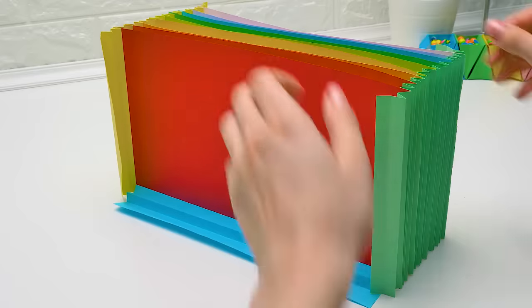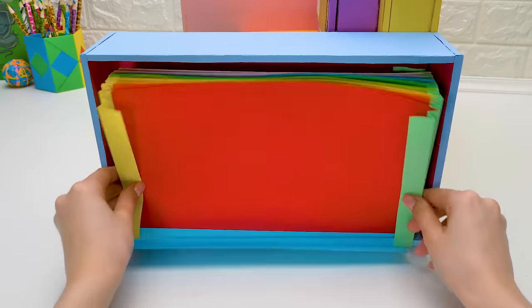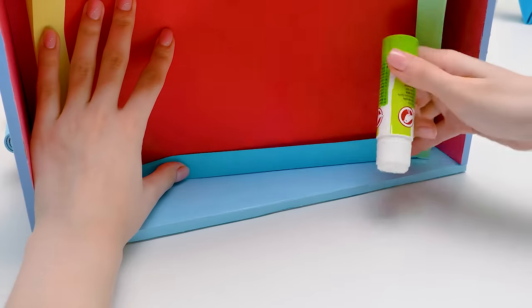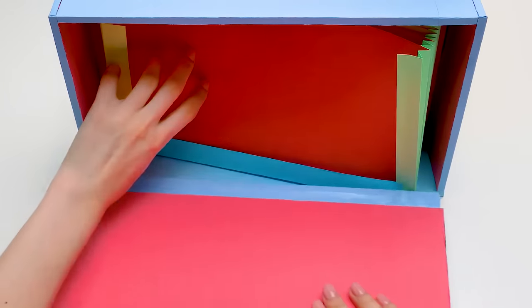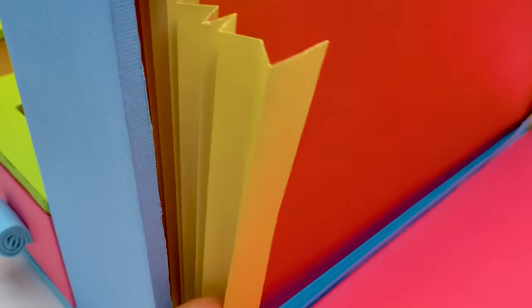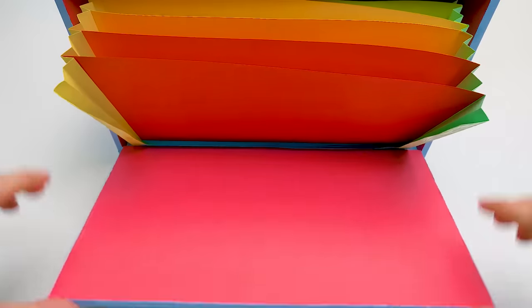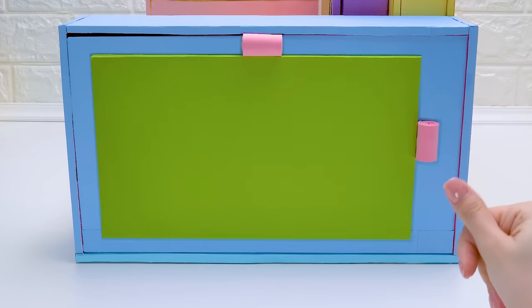Finally, our collapsible shelf is ready! We insert our accordion. What a wonderful bright folder we got! We just need to attach the lid so nothing drops out of the folder. Otherwise, it won't be functional at all. As you may have noticed, we're using a glue stick here, not only hot glue. It's not a very good idea to use hot glue on thin cardboard or paper. So, a couple more details. Done!